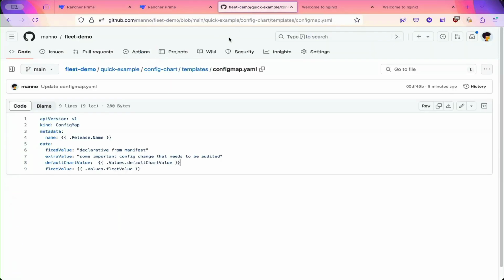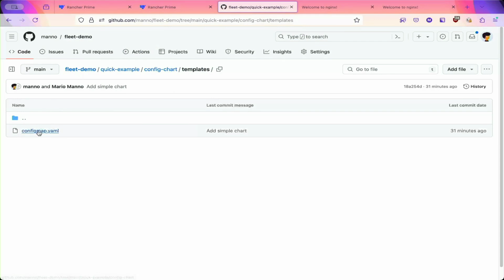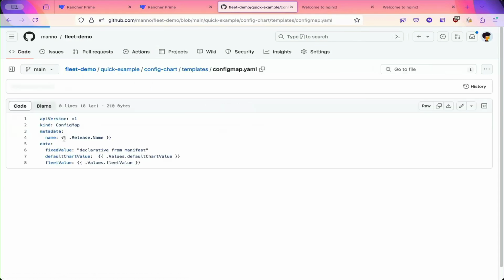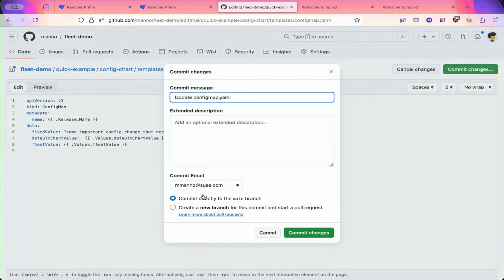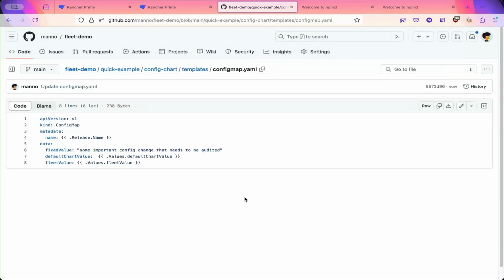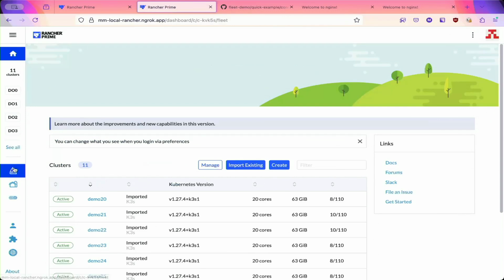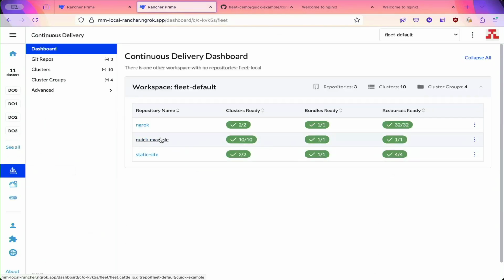So now what happens if I go to Git and change it? This is probably an audited change, something that you thought about. You put in a new value here. It might be something meaningful like a host name, and you would maybe create a pull request and review it and whatnot. But in this case, we are just straight committing to the branch, like in a development or test workflow, and we can see that it rolls out.